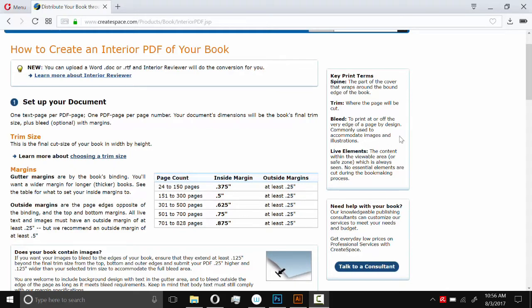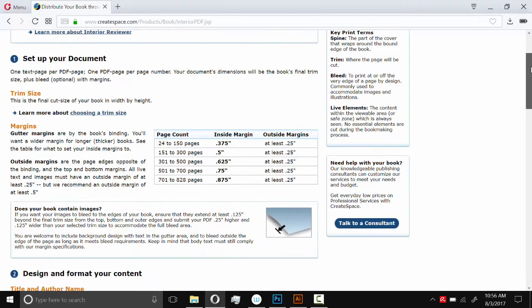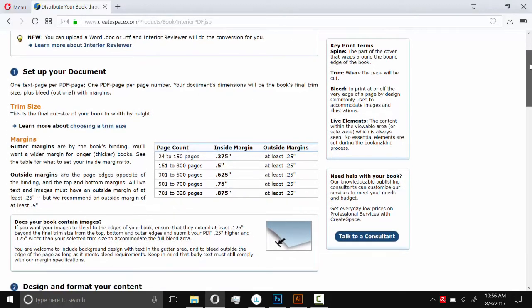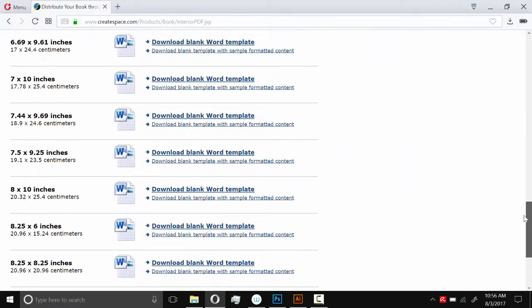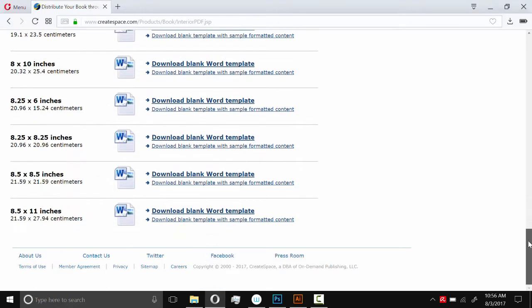So the first thing we'll do is decide what kind of book we're going to make. This video is going to be specifically about a coloring book. And what we need to know is what size coloring book you want. On the CreateSpace website, you can scroll to the bottom and there are all these different sizes of books. Since this coloring book that I'm going to do a demo for today is going to be a mandala coloring book, which is all made of round designs, I'll use the largest square template that they have. So my book's going to be 8.5 by 8.5.